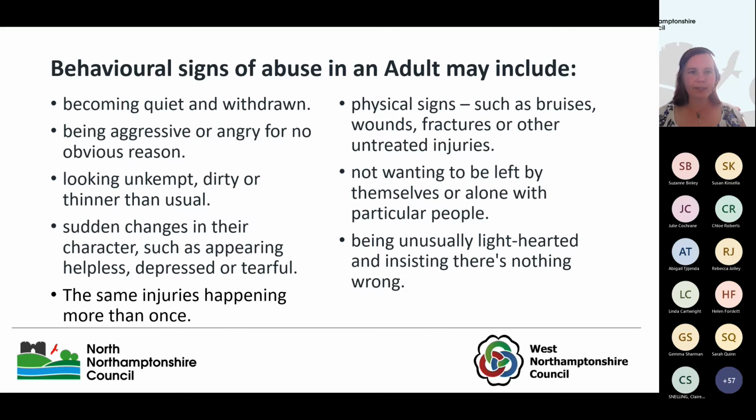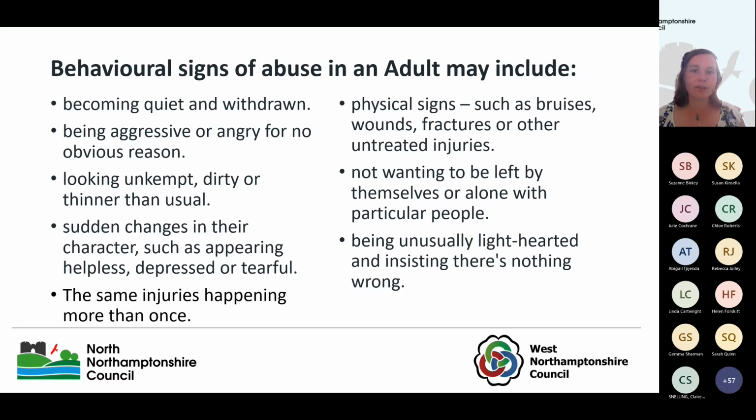Behavioural signs of abuse in an adult may include things like becoming quiet and withdrawn, being aggressive and angry for no obvious reason. That change, so looking unkempt, dirty or thinner than usual. Sudden changes in character, such as appearing helpless, depressed or tearful. Yeah, so in people that weren't like that before. The same injury is happening more than once. And sometimes it can be the look of the injury as well. So does it look like finger marks? Does it look like a grab? Yeah. Does it look like it was a slap?